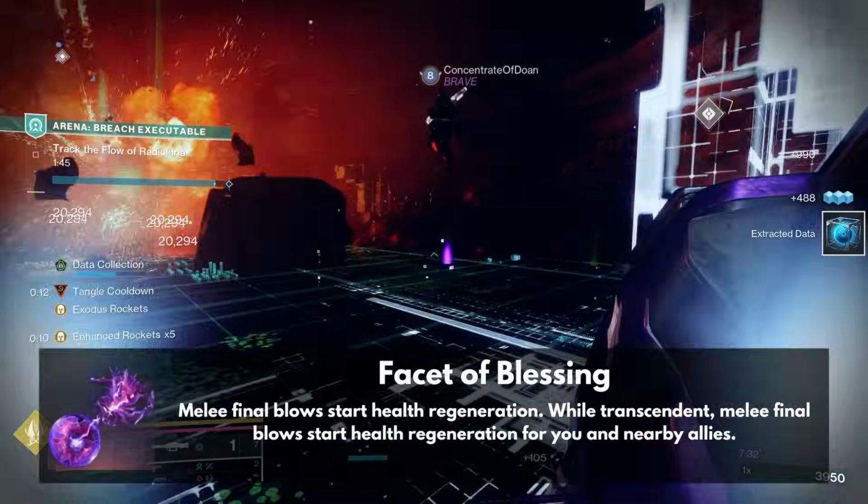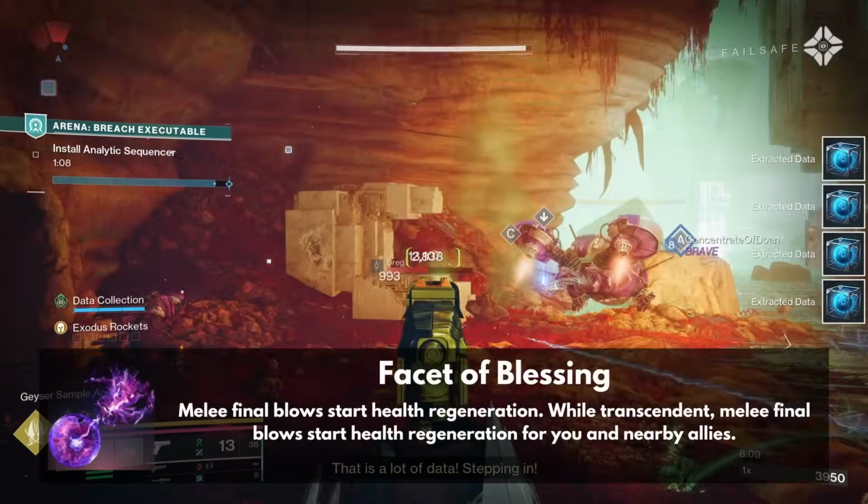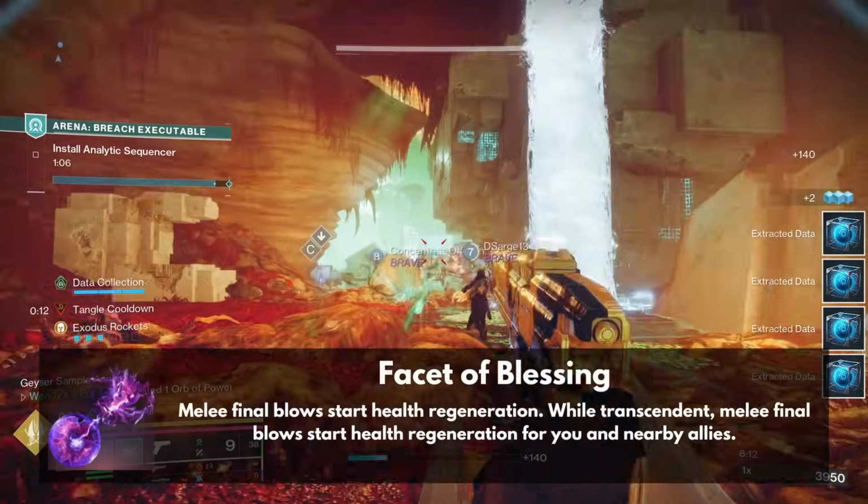Facet of Blessing. Melee final blows start health regeneration. We're going to be using a lot of concentration slams in this build, so this is the perfect fit to generate health whenever we need it.